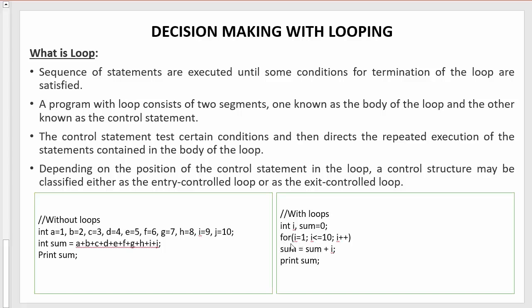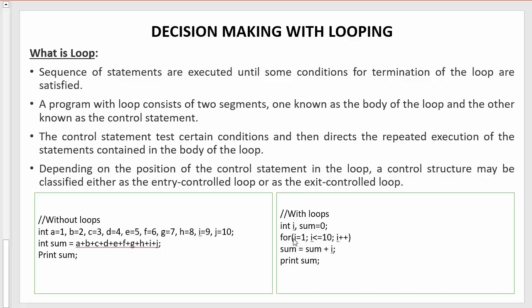So the for keyword we should use, followed by i equals 1, which is the initialization part. That means I am initializing, or passing the initial value to, the variable i. Then the next part is i less than or equal to 10. This is the condition part. This condition tells me how long this for loop needs to execute itself again and again. It should start from the value of i equals 1, and it should repeat itself until the i value becomes more than 10. When the value of i becomes more than 10, then the for loop will get terminated.